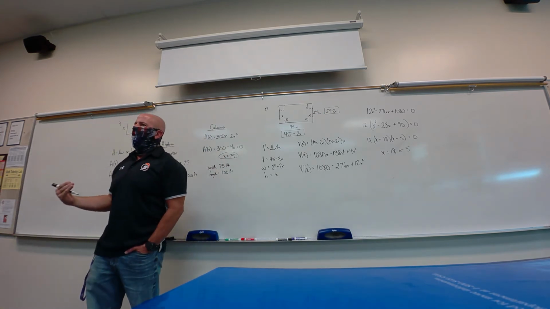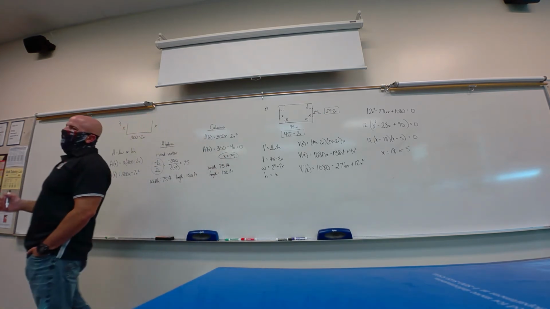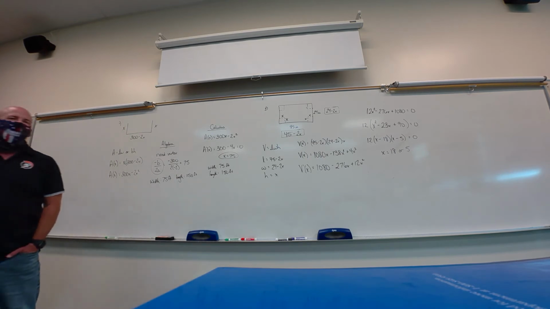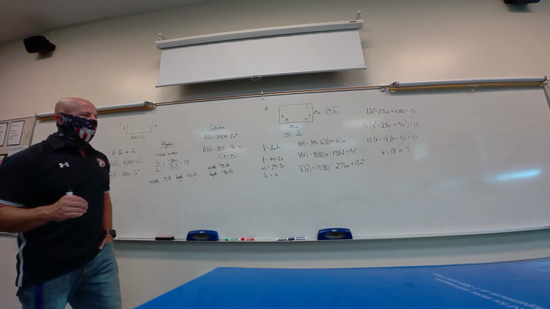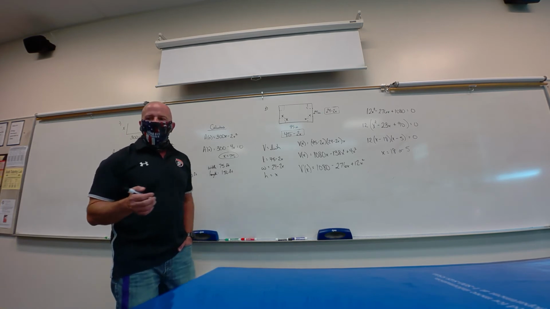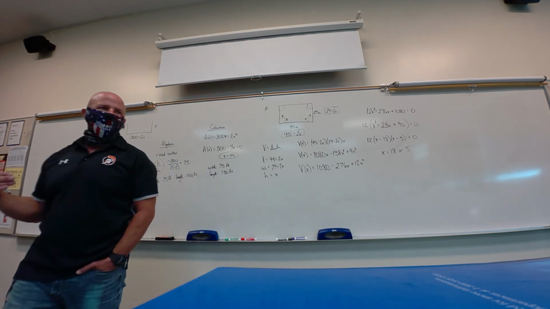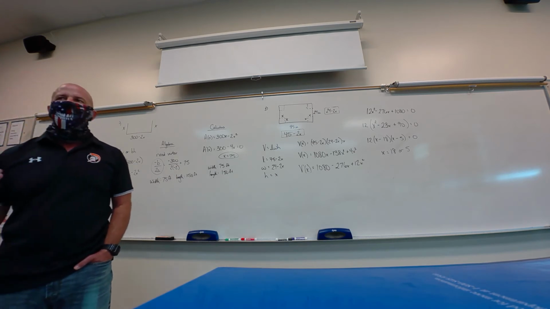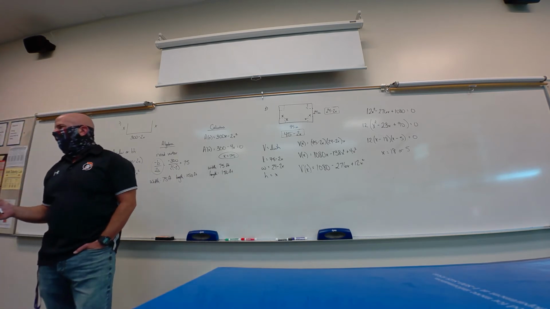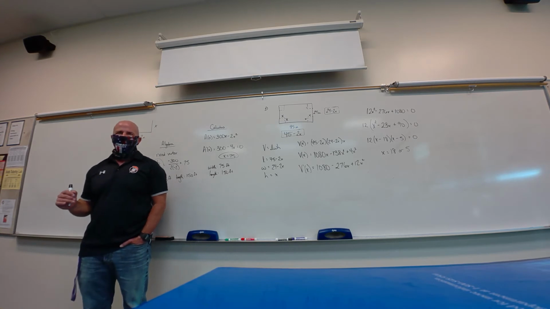Now the question came up earlier. Well, if we had some sort of cubic graph, and this would be that cubic graph where you had a max and a min, we're going to end up with a couple of x values. How would we know which one's correct? Right, now we've got our two x values. One of those on the graph will produce where the max is. One of those on the graph will produce where the min is. We want the max. Okay?